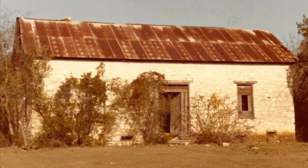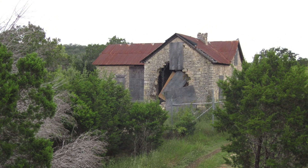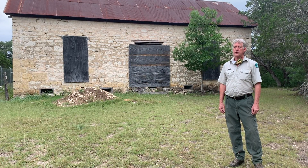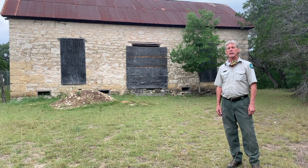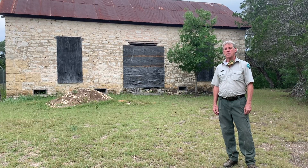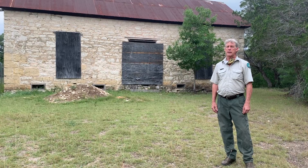One of the mysteries about the Zizzleman House is we don't know that it was ever really completed. Did anyone ever live in the house? We don't know that either. We do know that it was occupied temporarily from time to time over the decades, but as far as it ever being an actual home or residence for anyone, we don't find any evidence of that in the historic record as of yet.